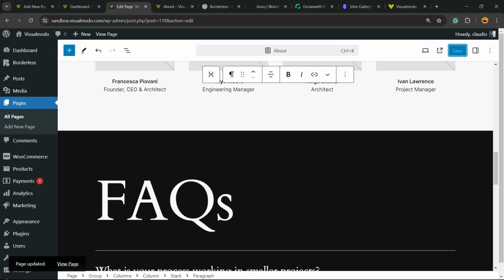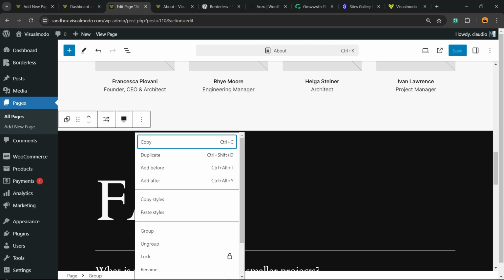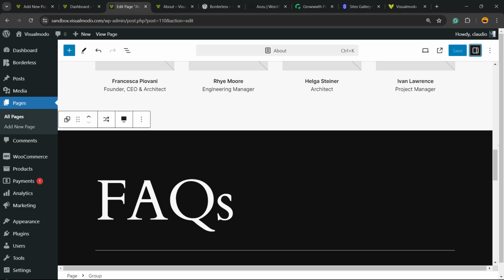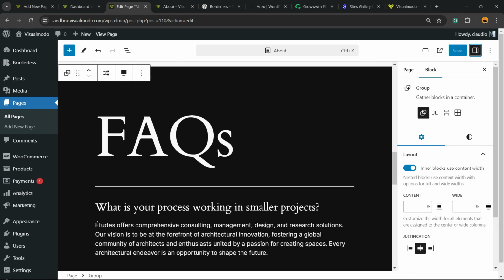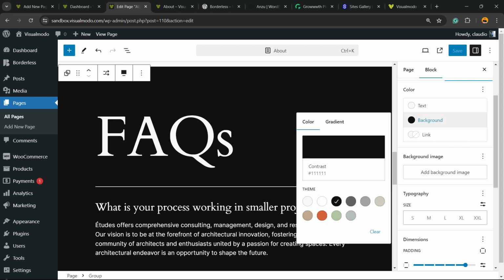How to change this? Click into this section. Now review the button next to the save button into the upper right corner of your screen. Call it settings. Click on it. This is gonna open for you the block settings, and right here we have the background color.